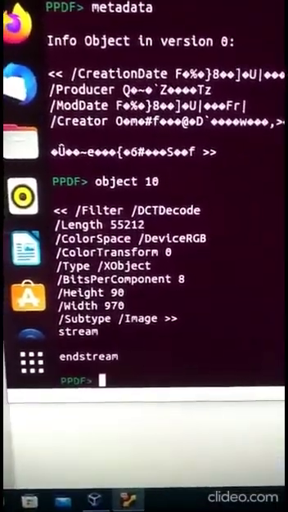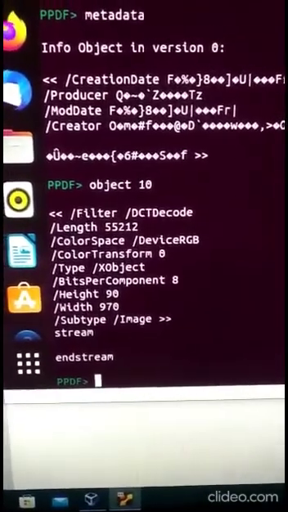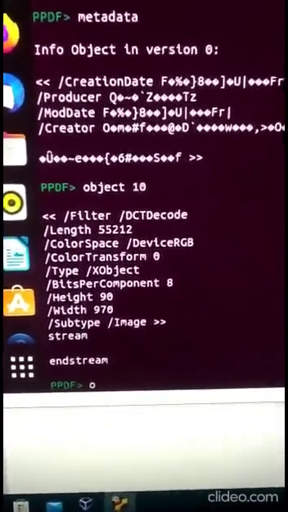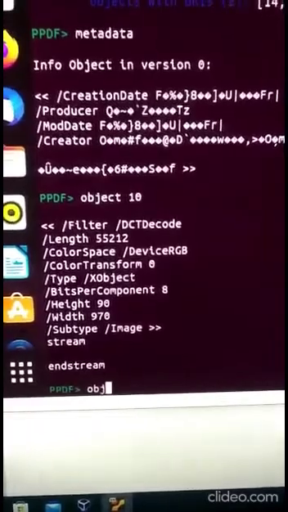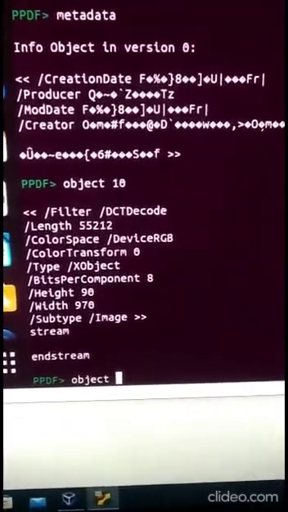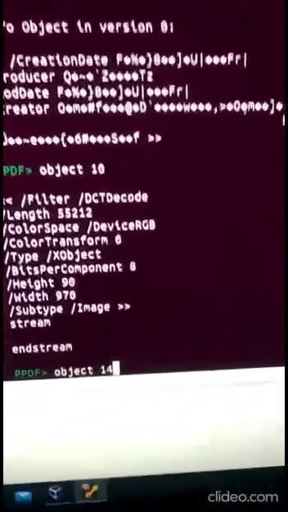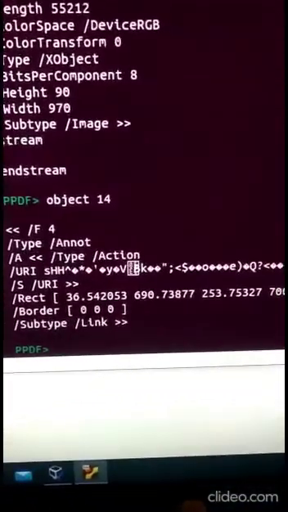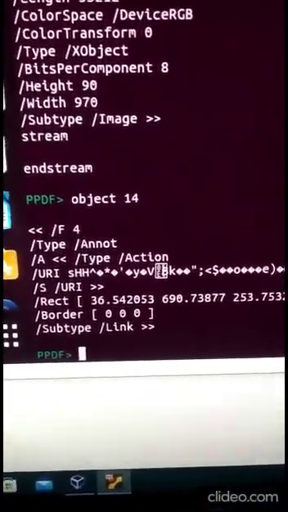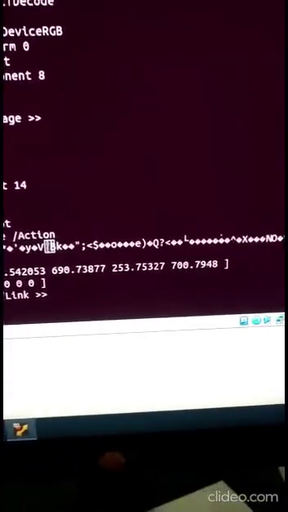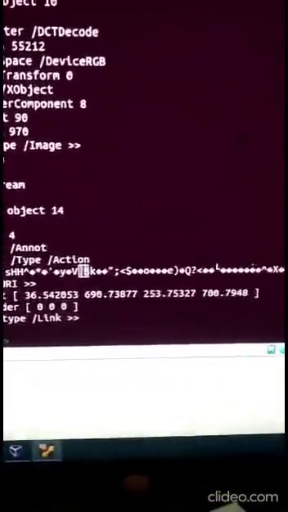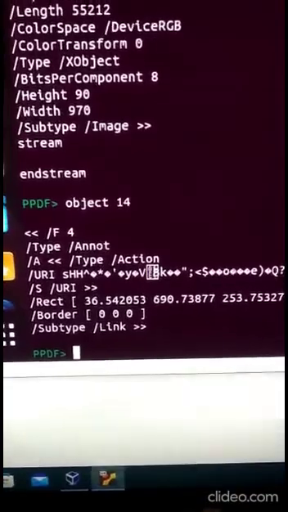So these are the details are listed in my PDF file. And there are going to be 26 objects are listed. Some of the things I am seeing now. Object number 14. So details about my PDF file, testing file showing here.